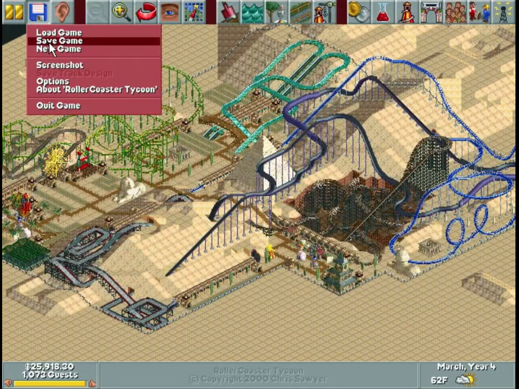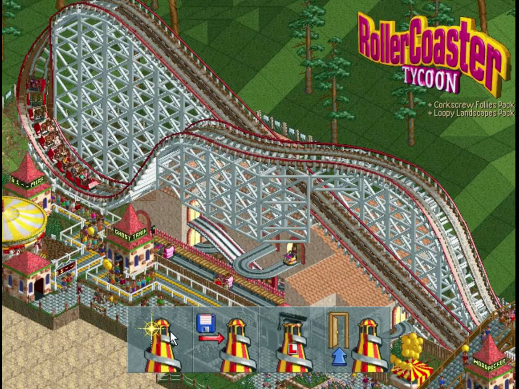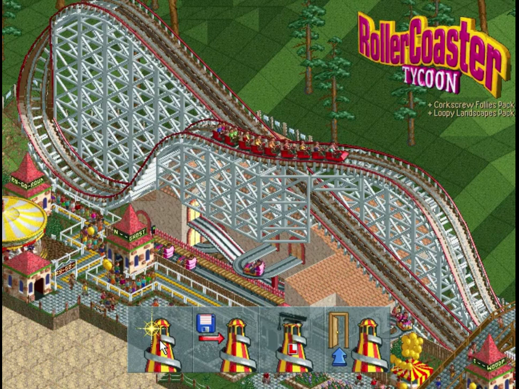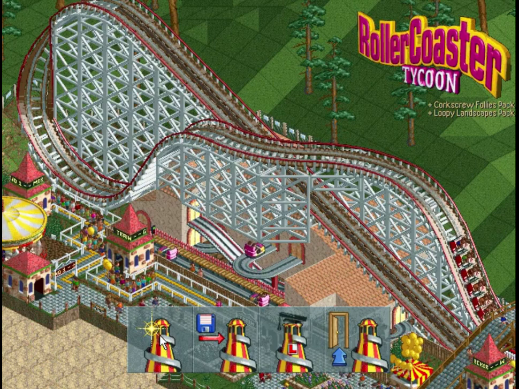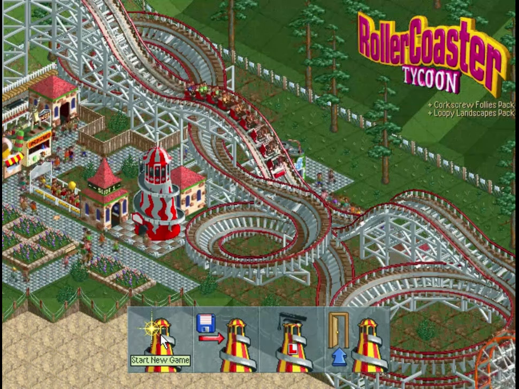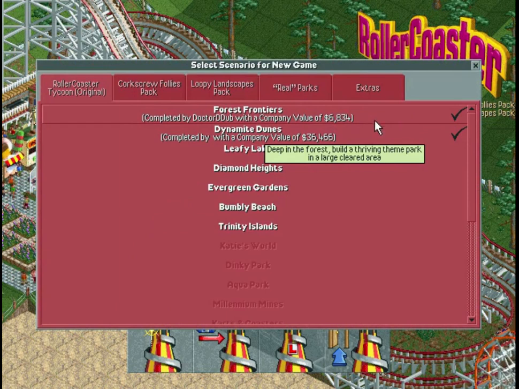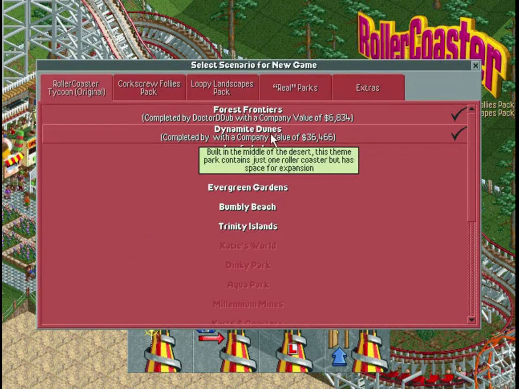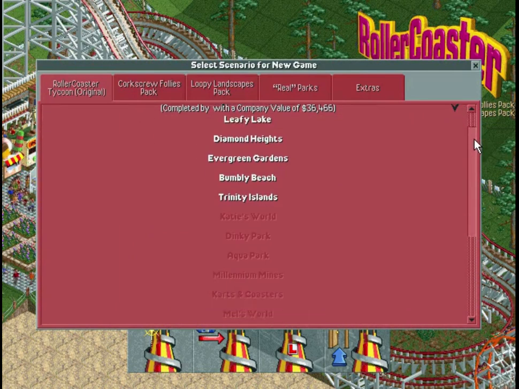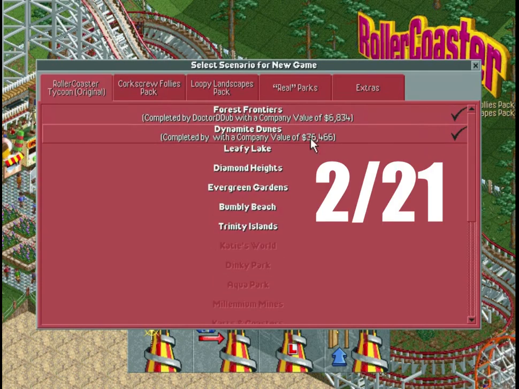And like I promised last episode, I'm going to give you a quick teaser of our new park. I'm not going to show you the objective, not going to do any of that. I guess you could pause it and look at it, but now I'm giving you ideas. So, we completed Forest Frontiers, we completed Dynamite Dunes. That is two out of a lot. I'm not counting right now. Two out of the rest of them.